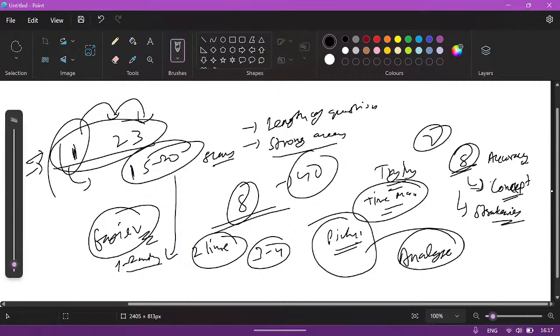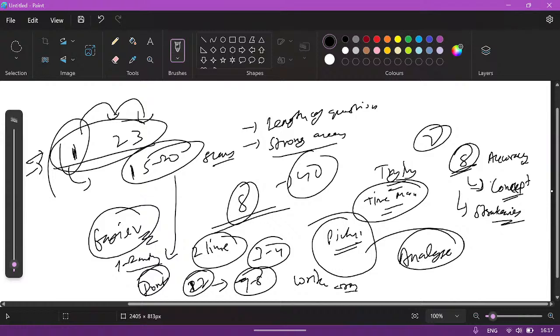And don't waste too much time on questions you cannot solve. In this paper there were 22 questions, and out of those, for 7 to 8 questions I didn't even bother to write a single thing on my rough paper. I knew I can't solve it, and that is okay. So just don't waste your time on that.